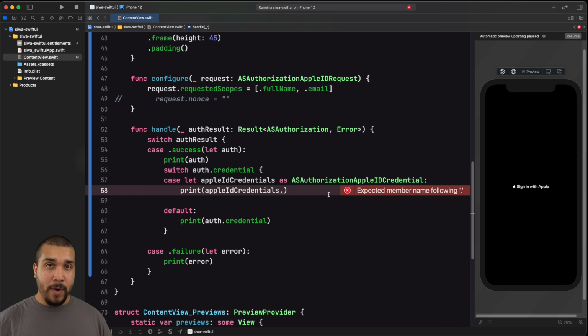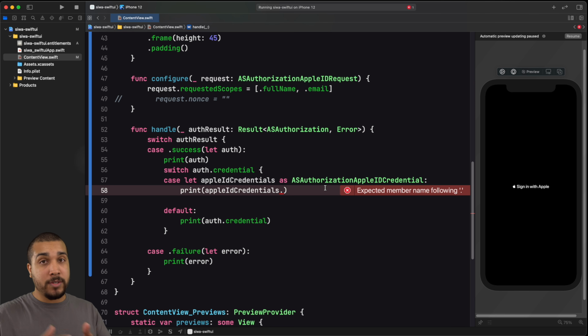So what I recommend you do is to actually save this to user defaults, which sounds crazy, right? Important information being saved to user defaults, generally not recommended, but in this specific case, I highly recommend it. And I recommend it because I've done this with the keychain before, where I tried to save the username and the email and the full name to the keychain, and for whatever reason the keychain failed and I never had access to those properties again.